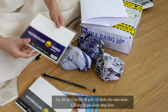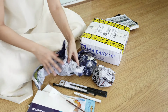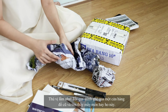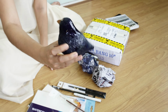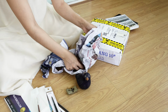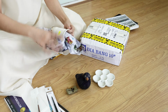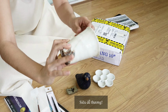Paper for watercolor. This is the present. This is very interesting. I visited the second hand store yesterday night, and I found this. Look how cute it is. Look at this. So cute.